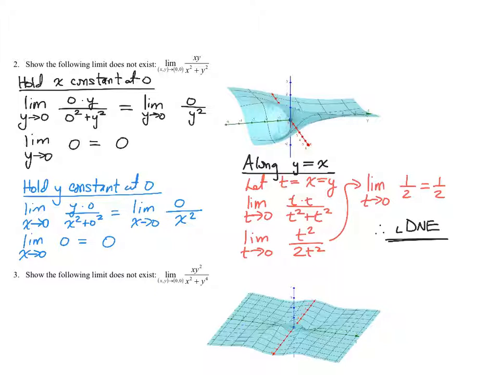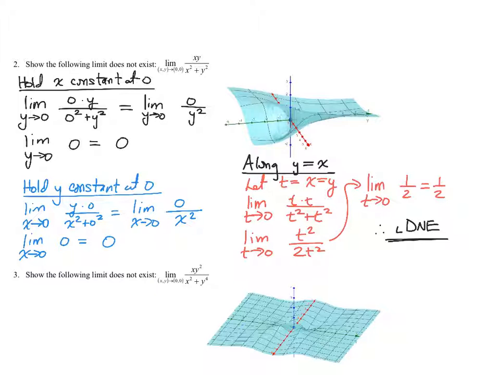If the polynomials weren't working, maybe I try a trig function, all right? Just a note on that, I would never try a trig function unless I looked at the graph. And for these kinds of questions, I give the graph because I want you to be able to evaluate what's going on. Even though you're not going to be able to look at the graph and say, oh, clearly the limit does not exist, you should be able to look at it and say, a trig function is appropriate or a trig function is not appropriate, right?